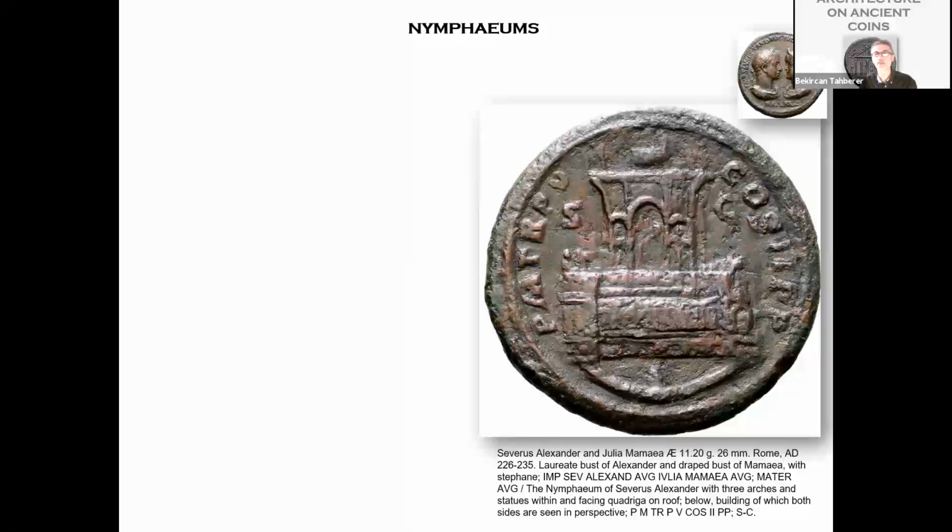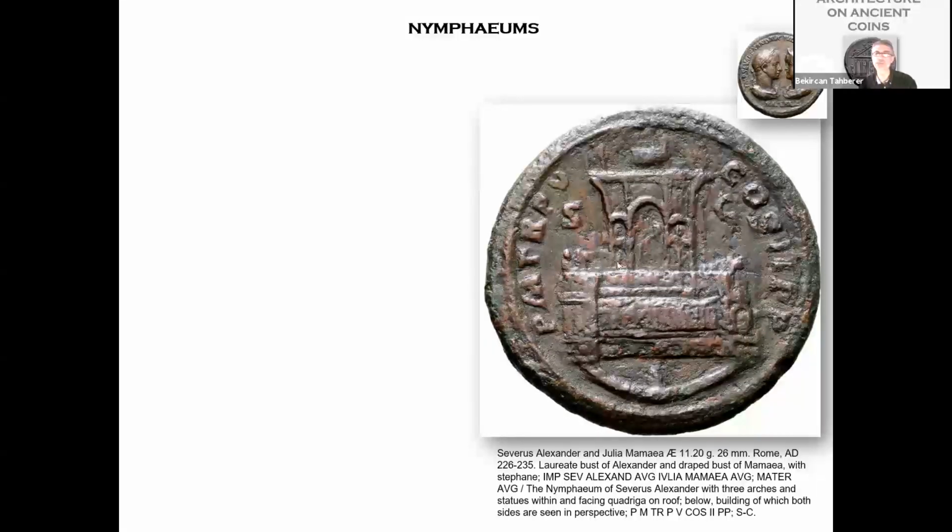We see monumental fountain buildings across the ancient world. As I said, to claim to be a city, you have to have monumental fountains. And this is one of them, built during the time of Severus Alexander and used on a Sestertius. It is advertised as a medallion, but as you see, SC, on the reverse, it's a Sestertius. It's a rather small coin, not a big one. In any case, it depicts the Nympheum of Severus Alexander with 3 arches on a different structure, most likely fountains.